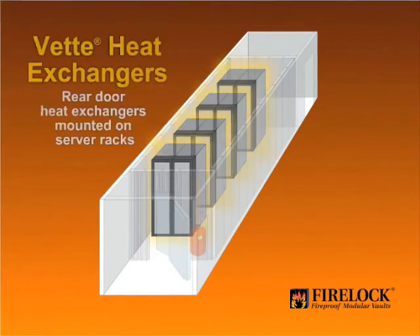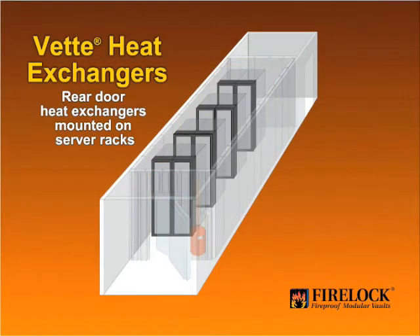This 3M product is non-toxic and has earned the No Observable Adverse Effects Level designation from the EPA. To keep servers cool, the VET rear door heat exchangers are installed on the server racks. These highly efficient units cool the exhaust air before it re-enters the air space in the environment, using the fans and the servers for air flow. Without any moving parts or power needs, these maintenance-free units cool much more economically than traditional climate control systems.